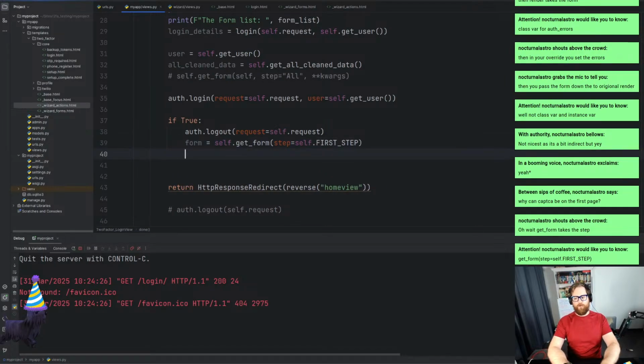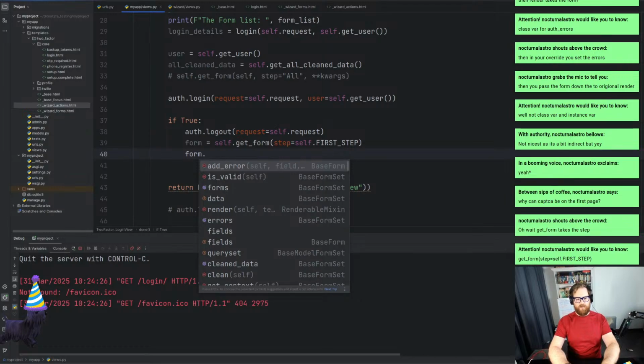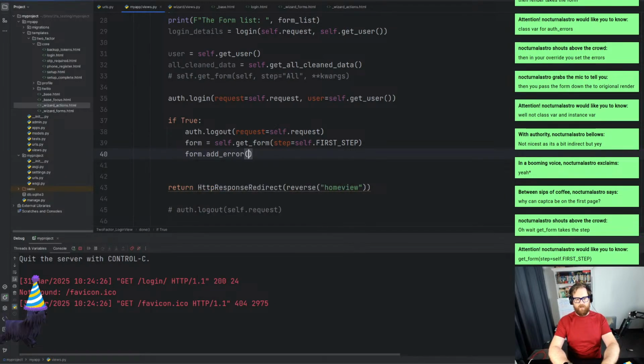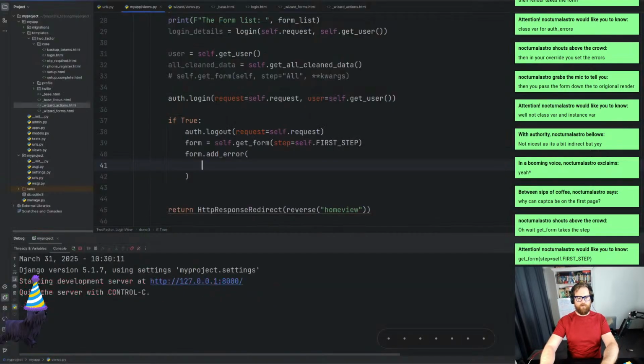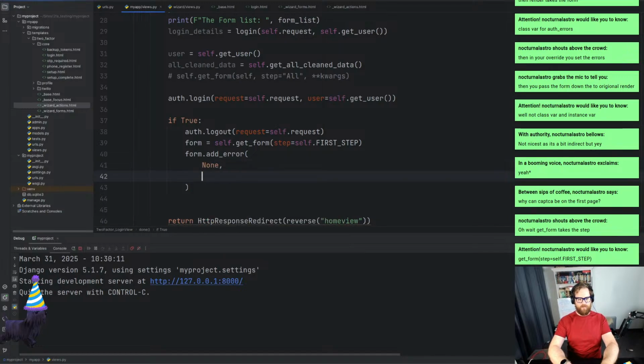And then we want form.add error. And in here we had form.add error. We're going to have none. And then we're going to have validation error. Bring on the pain.